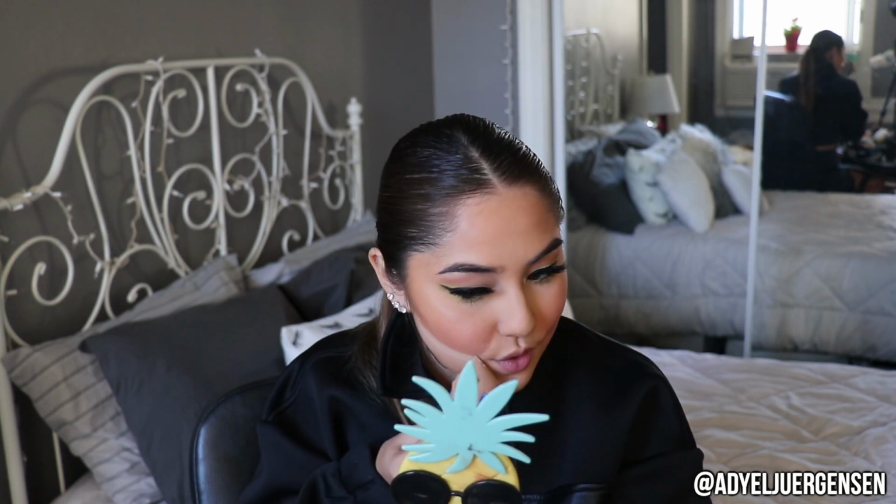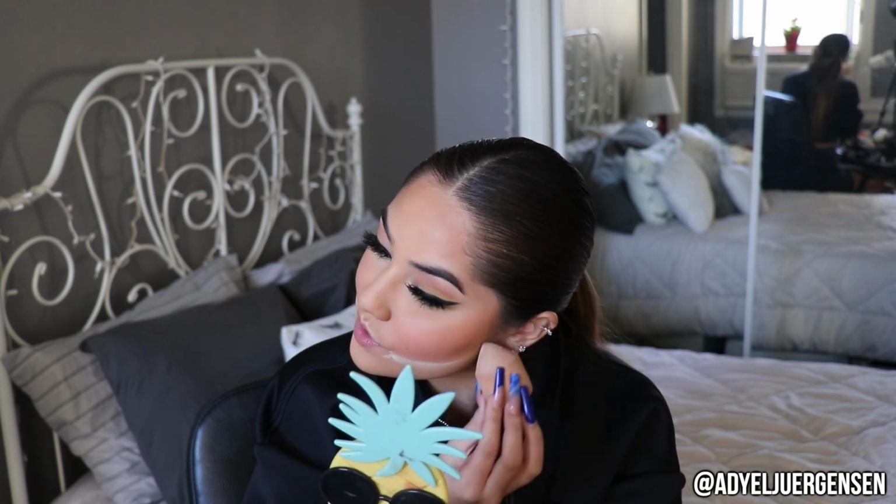Okay, actually now that I'm letting it sit, I like it better. I don't know if you guys can see, it's just right in here how it's accentuating and glowing a little bit too much. So I'm gonna take some translucent powder just to clean up underneath, just to make sure. And I'll also keep you updated on how it wears because that's also important. I don't know if it's going to wear as long as a powder. But you know how sometimes creams don't wear that well.